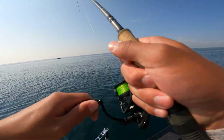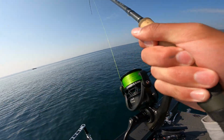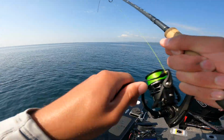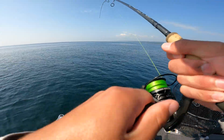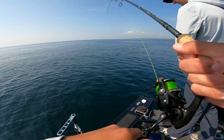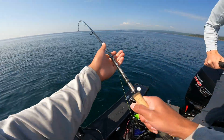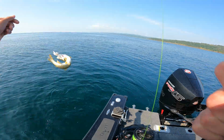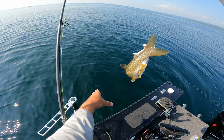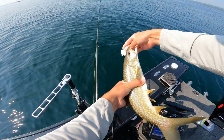That's a decent one. No, it's not. Is it not? Okay, maybe I'm wrong. That's a decent fish. It's gonna be the same size as yours, watch. It's coming up, look at it. Oh yeah, it's small. A little bigger, step in the right direction. Hey, this is fun though, whatever you say. They're all like 8 inches, bro. Hey, you wanna get a flail out of this guy?